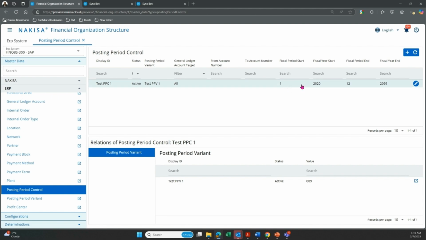So basically January 2020 is open up until December 2099. So if this needs to be closed, then the user can manually come and change this every month if it is not a connected system. If it is a connected system, this will get automatically synced from your ERP, and that is why this setting is sitting in the ERP setting.